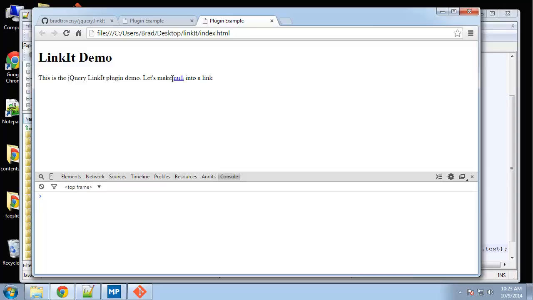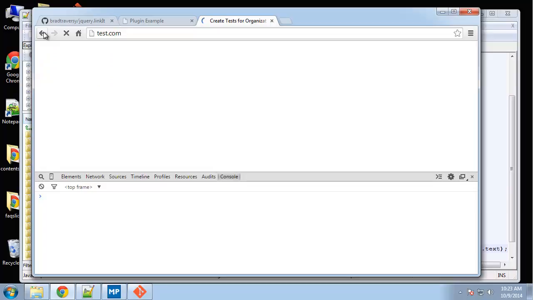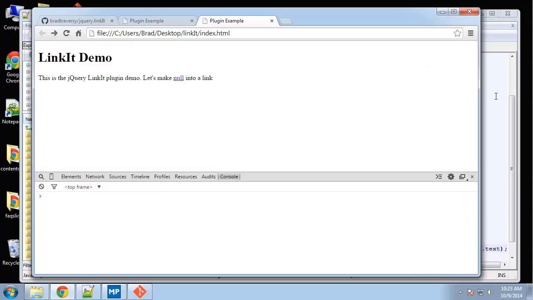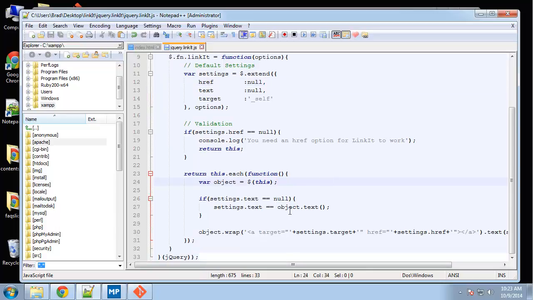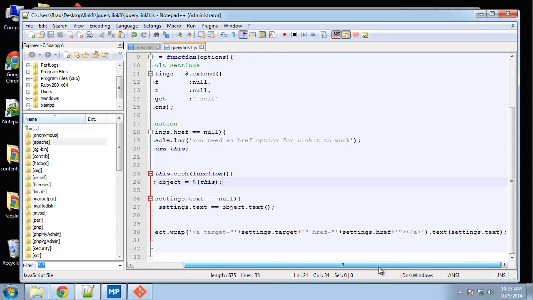Okay, so it's linked and it's going to the right place, but it's null. So settings text equals object text. Oh, we didn't concatenate this.